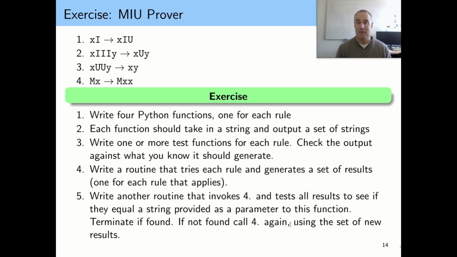So you're going to need a routine that constantly iterates through the set of things the system is working on. It's going to start with one thing, then it's going to have 2 things, then it's going to have 4 things, and it might have then varying numbers of expansion, but it's always going to be getting bigger. So this is one of those systems where the search space is constantly expanding. And so for these more complicated, longer strings, the derivations are also going to be longer, and they're going to take more time to find.